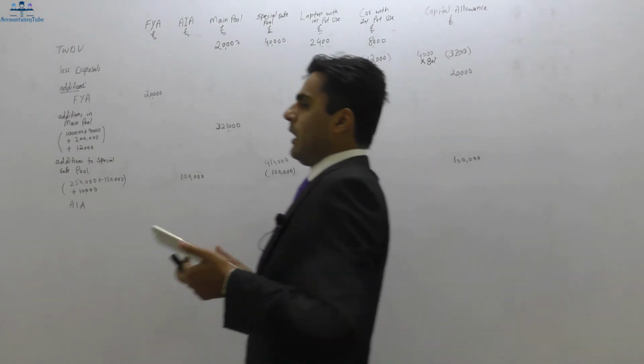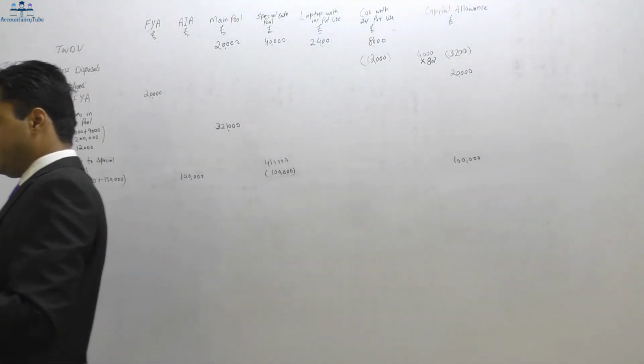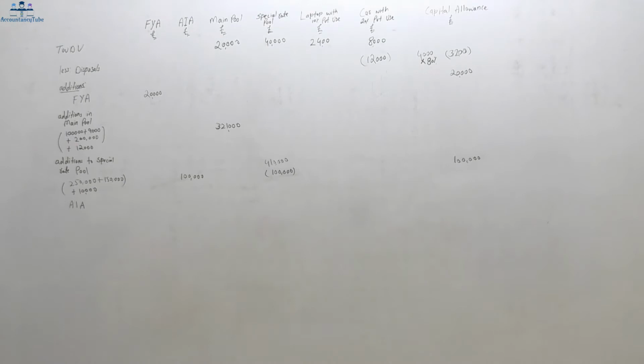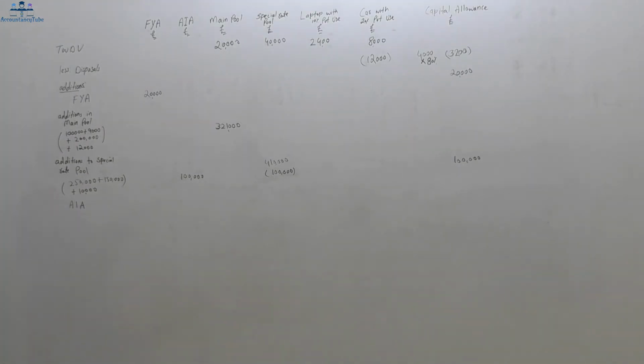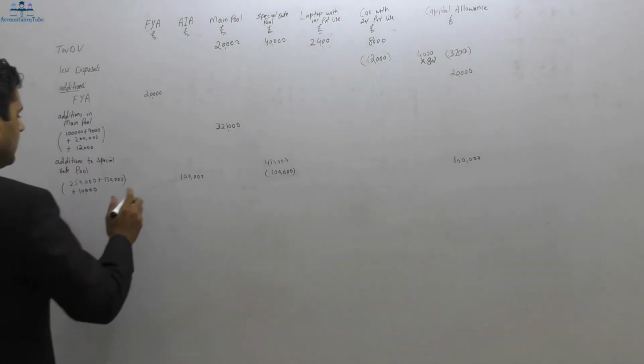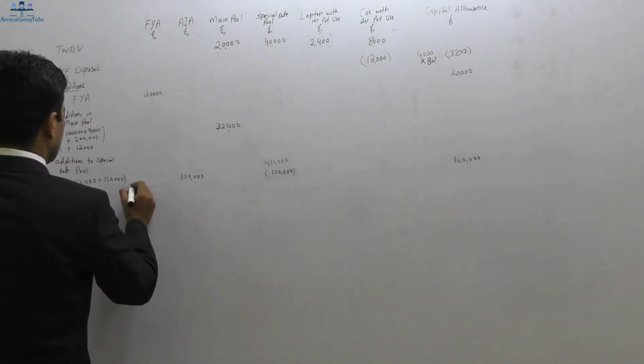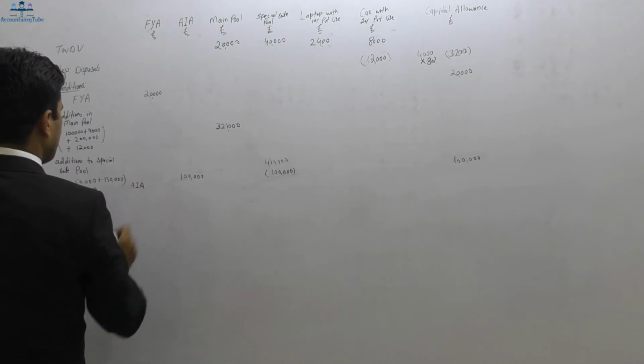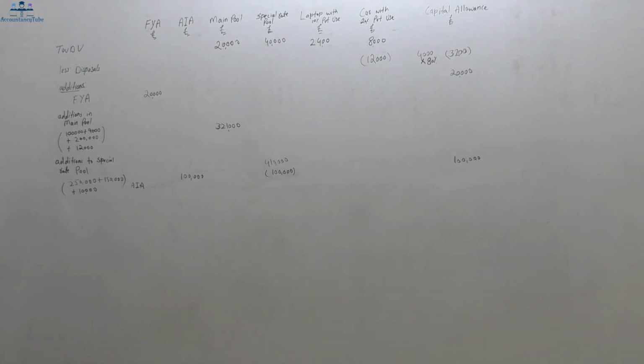The first £200,000 spent on plant and machinery is eligible for annual investment allowance, but this £200,000 is for a whole year. If it is less than 12 months, then we will adjust accordingly. So that is our annual investment allowance of £100,000. Now if I put this one here, it will be even better. So that is our annual investment allowance, £100,000.